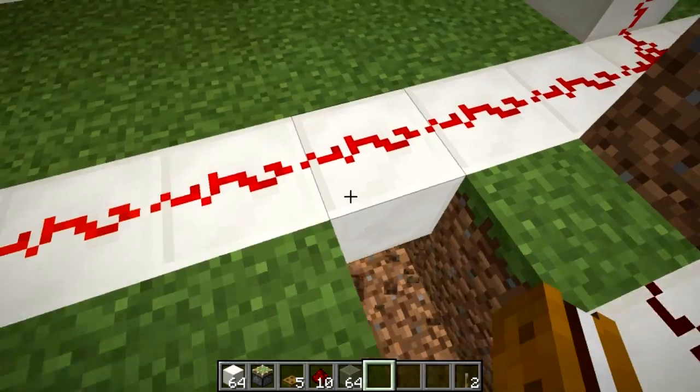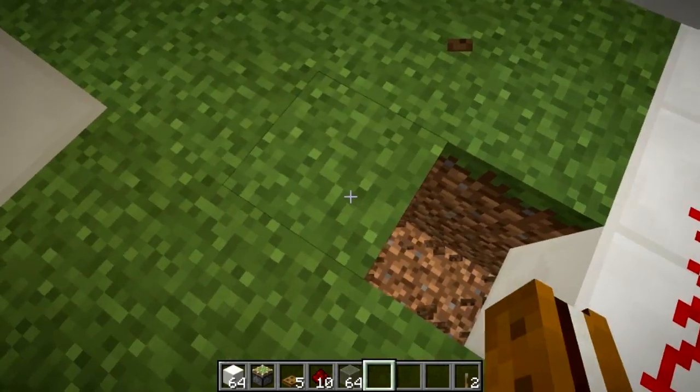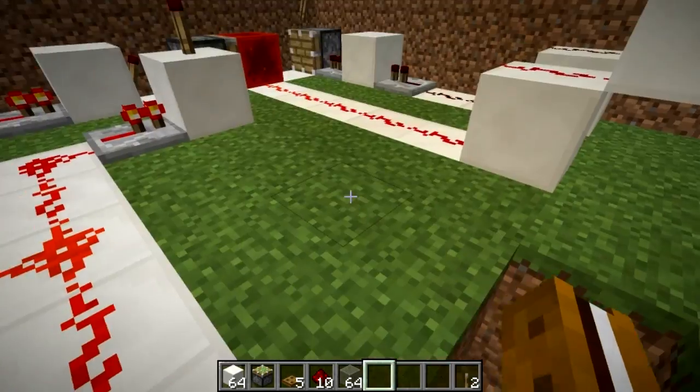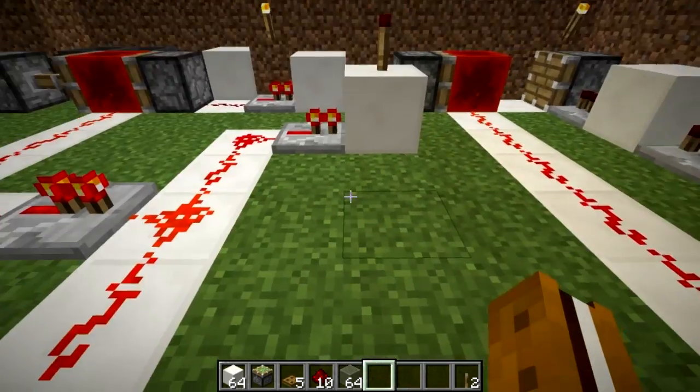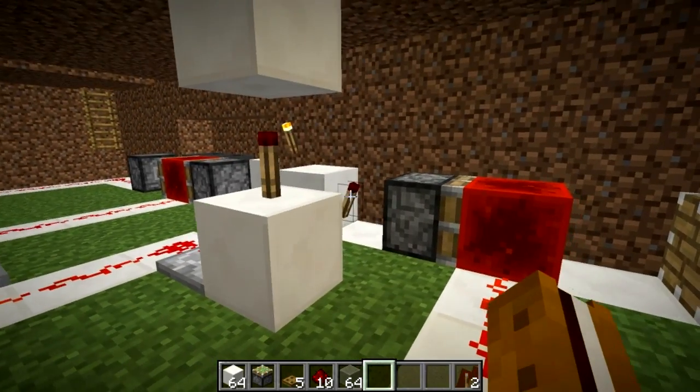Back beneath this redstone, and then 2 more on the other side of this redstone. So there we go for 2. And then to hook up the redstone to our item elevator to shoot the seeds up, we're going to work from our redstone on this side.